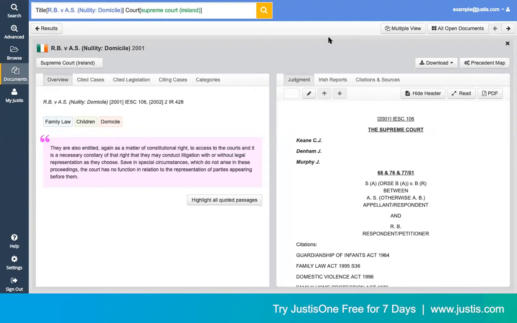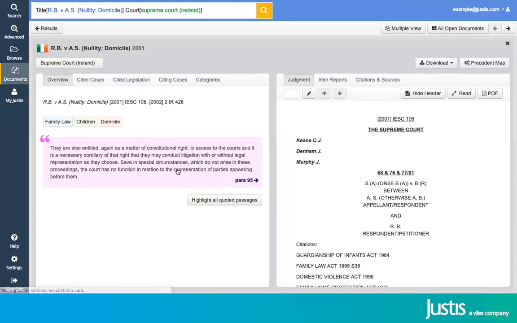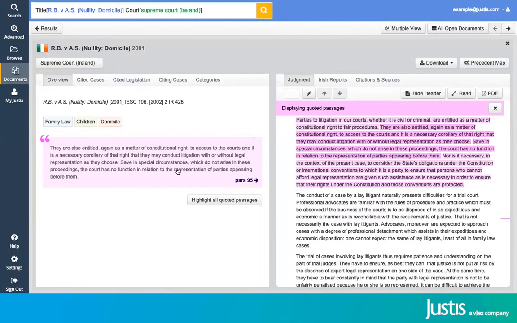First of all, we're going to start off with our key paragraphs feature. This is the passage that you can see appearing on the left-hand side of our screen over here in the overview. This is showing us the most subsequently quoted part of this particular case that we're looking at the moment. Within this case, the most quoted part appears in paragraph 95. I'll just click on this and I'll explain what's going on with it as it loads in.